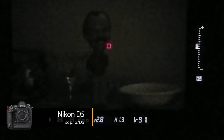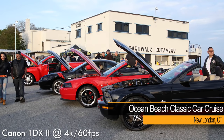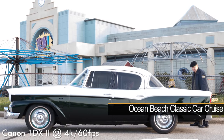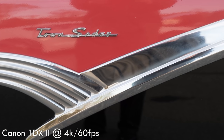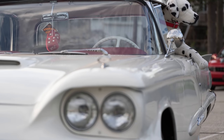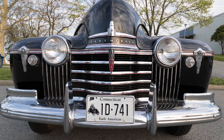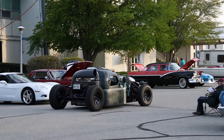The Nikon D5 and D500 do have light-up buttons, which can save you in dark environments when your fingers haven't yet memorized the button placement. In addition to our objective, analytical, unbiased comparison testing, we spend as much time as possible shooting in the real world with all the cameras we review. So I went and shot a car show, and the 1DX Mark II worked fine — though I wish I would have had a camera with a tilt screen to assist with low shots, or just a smaller camera that would make it easier to hand-hold while reaching into engine bays. Basically, I wouldn't have picked one of these expensive cameras; I would have grabbed something like an 80D or a D750.